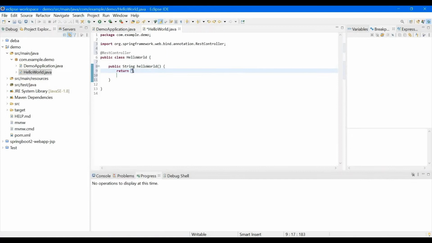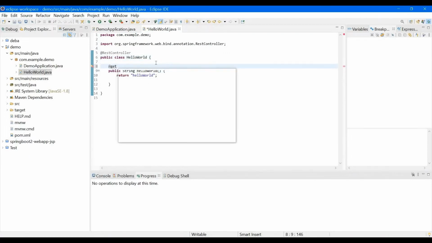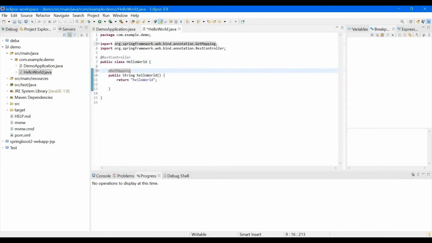I will choose to return just Hello World. Then write a request handler with slash.